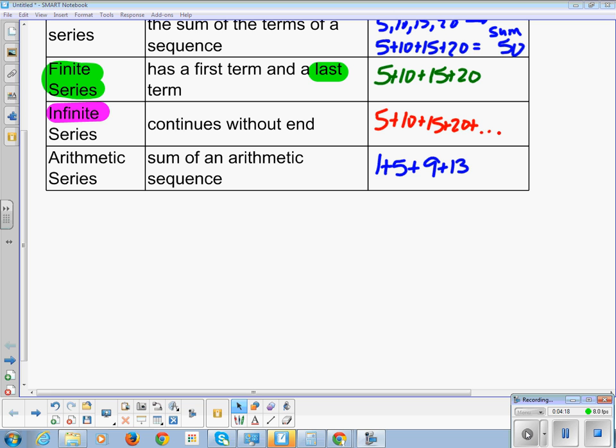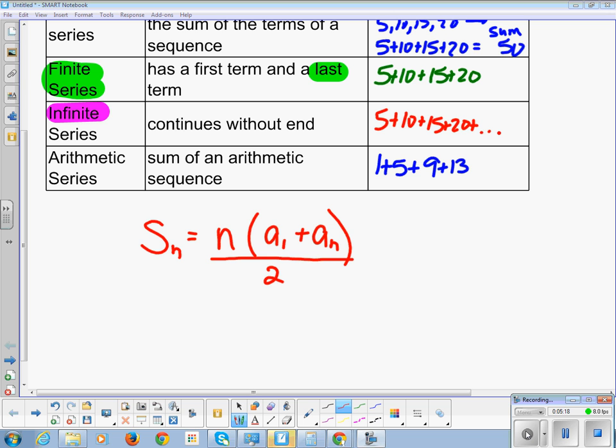Thankfully, a crazy little man named Gauss, when he was 10 years old, figured out this formula. Back in the olden days, he was in class and his teacher just wanted some quiet time. And so he said, hey, you need to go write all the numbers from 1 to 100 and add them together. So Gauss figured out that if you wanted to add or sum all the numbers in an arithmetic series, all you would have to do is take the first term, add it to the last term, multiply it by how many terms you have, and divide by 2.